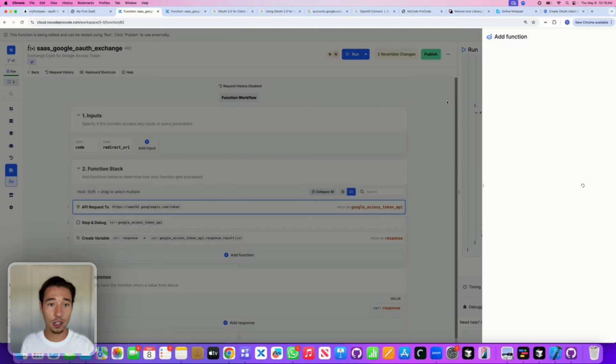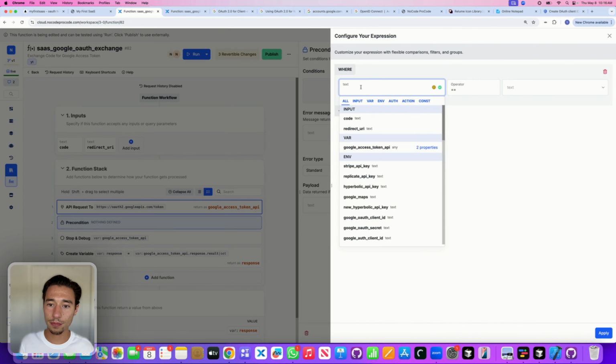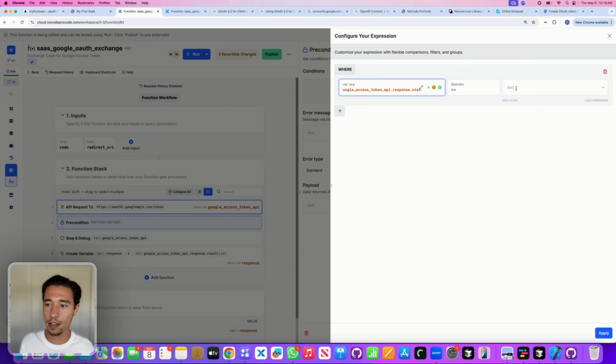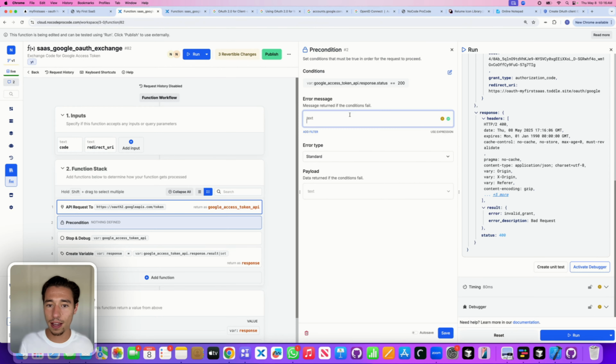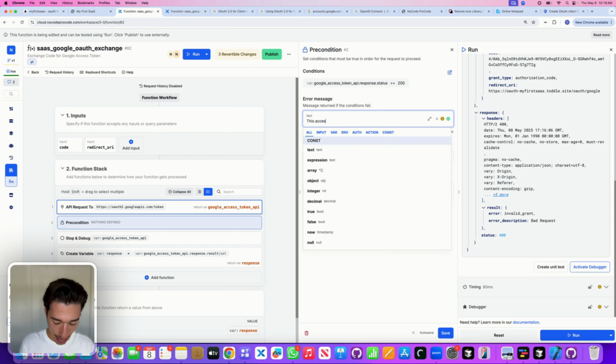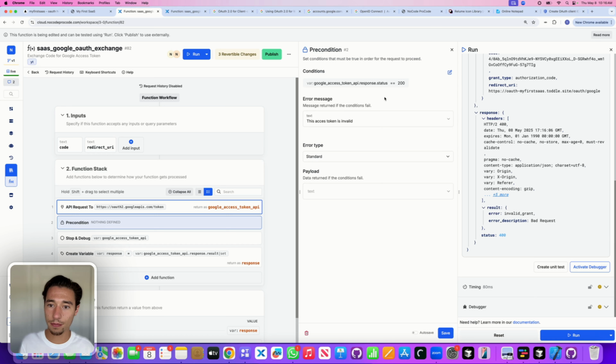So the precondition will need to be that the access token response status will need to equal 200 in order to be successful. If that is not successful, we can say this access token is invalid. I would just do access denied, and I would not have Google's response in there, just for that reason, unless you want it for debugging.